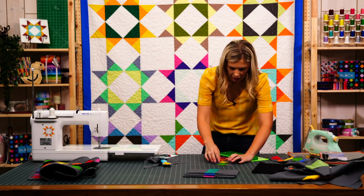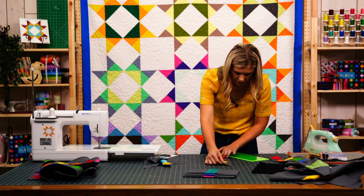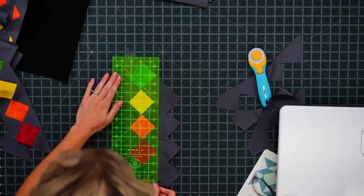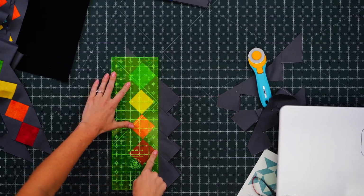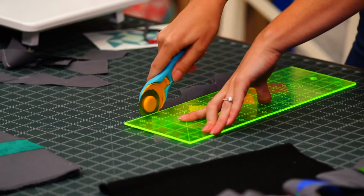And so again, I just like to make sure I've got that cut straight on my mat so I don't have any risk of error. And then we're going to measure over 3.5, which should give us the same result on the other side of our diamonds. And so we'll trim that.